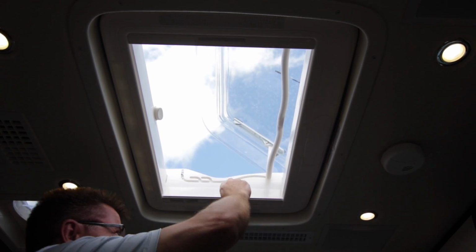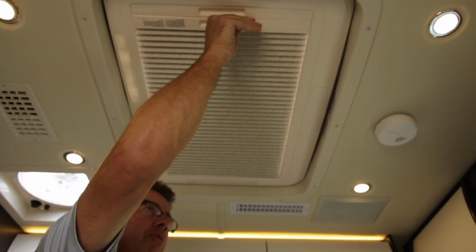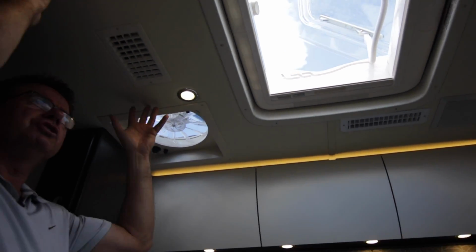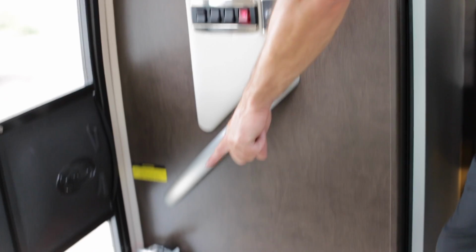It's super hot out in Arizona, maybe too hot during the day. I can just say goodbye to the sun for a while, keep the motorhome a little cooler. But you've got a 5-inch thick roof here, fully insulated, so you don't have to worry too much about that. No big return lines of the air conditioner. Everything is quiet. This is great, easy access to the fire extinguisher. We all know where it is.